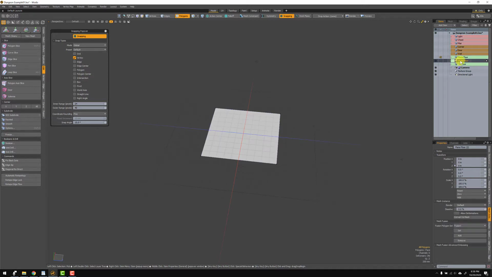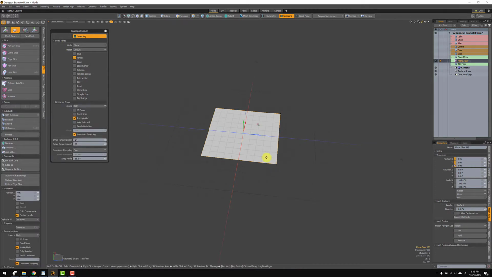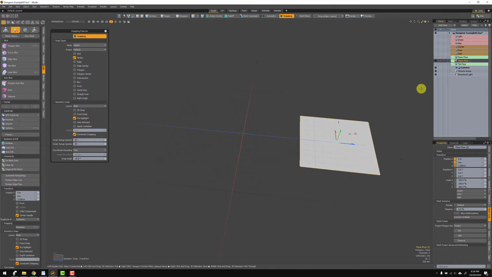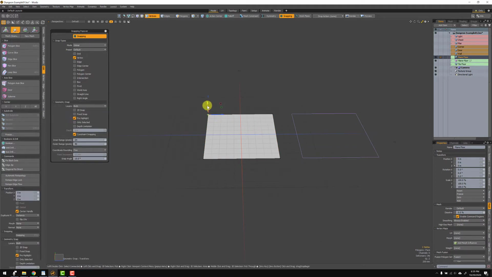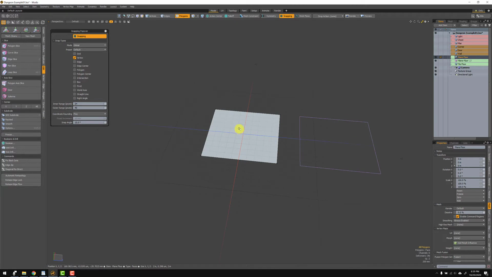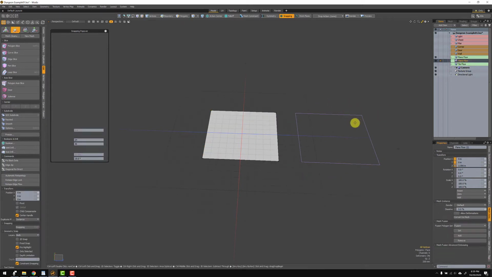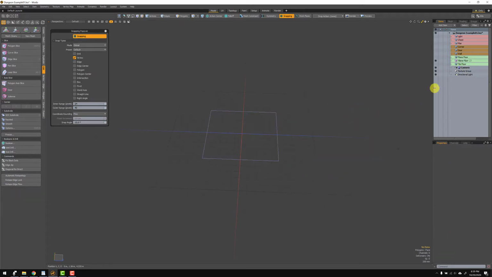So you can kind of think of this one as the child of this one in a sense. So if I go ahead and move this over, let's turn this one on as well. Now if I make a change to this one, the same change is going to happen over here. So that would be a modeling change, an unwrap change, applying a material to it. Pretty much anything I do to this geometry is going to happen to this geometry. So let's undo a few times.